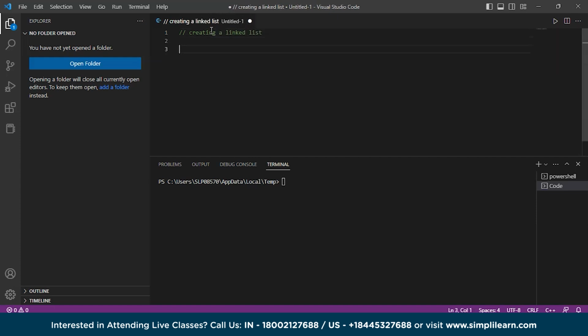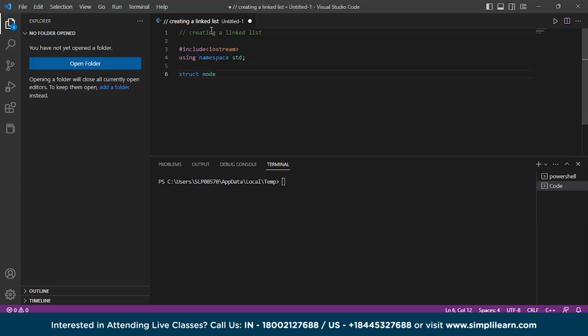So the code would be: include the header files first, hashtag include iostream, using namespace std, and then we will create a structure named node.